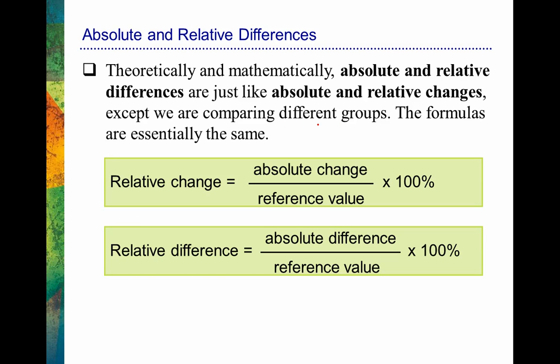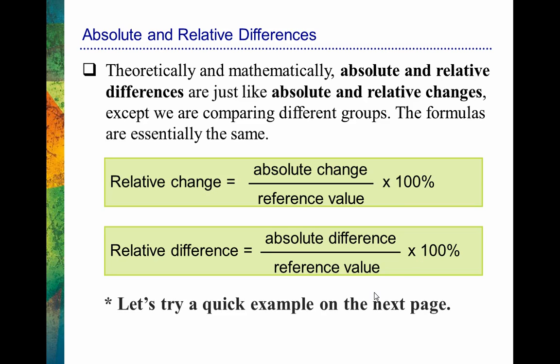So previously we were comparing the same measurement, like the number of newspapers, from like time 1 to time 2. Now we're comparing different groups. So we're looking at differences between groups. It's not like they have changed. We're looking at differences between groups. And that's simply the only reason why now we're changing the name, and it's a new measurement. The formulas are essentially exactly the same. When we looked at relative change, we first computed the absolute change, and then we divided by a reference value, multiplied by 100. Now that we're looking at difference scores, we will compute that absolute difference, and then divide again by a reference value, multiply by 100, so we're dealing with percentages. Let's go ahead and try a quick example on our next page.